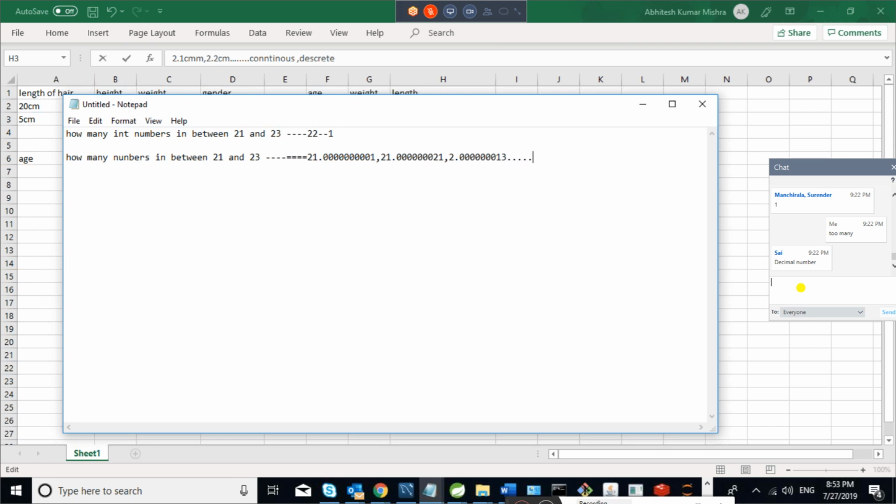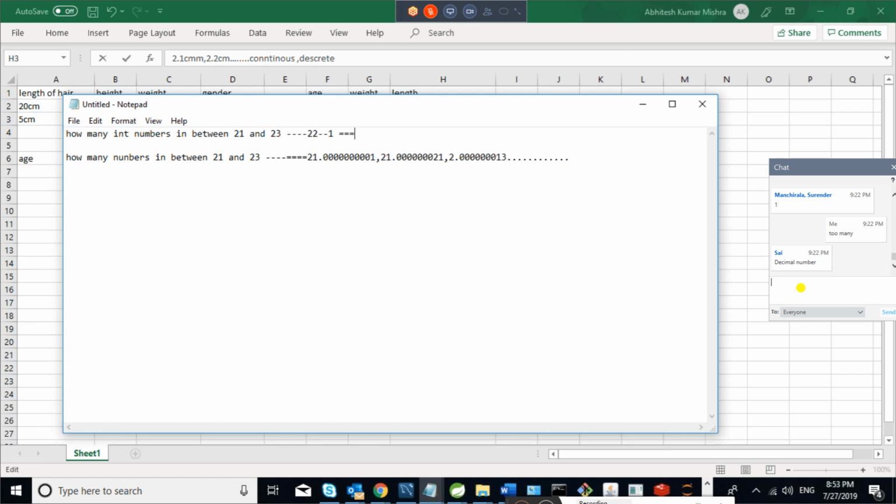In this way, we are not able to say this is our fixed number. So the first one is the best example. We know the label because we know our data exists between 21 and 23.